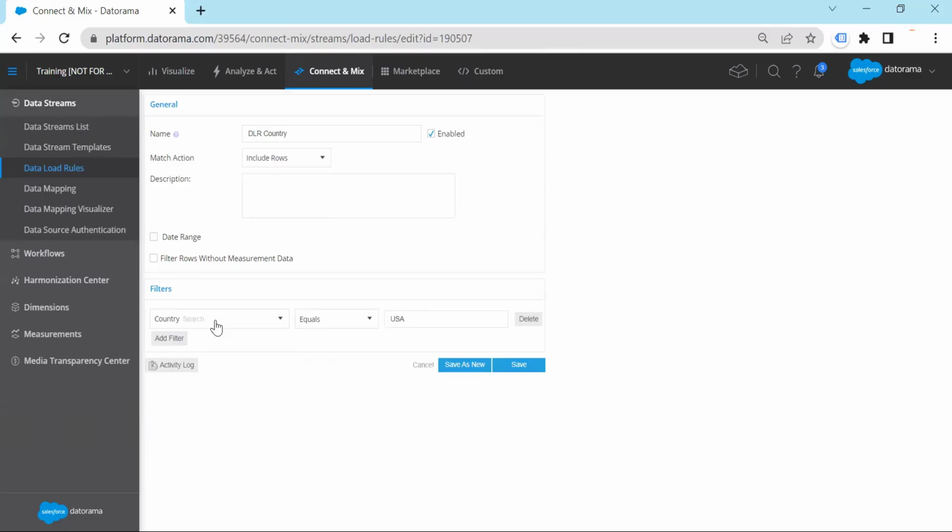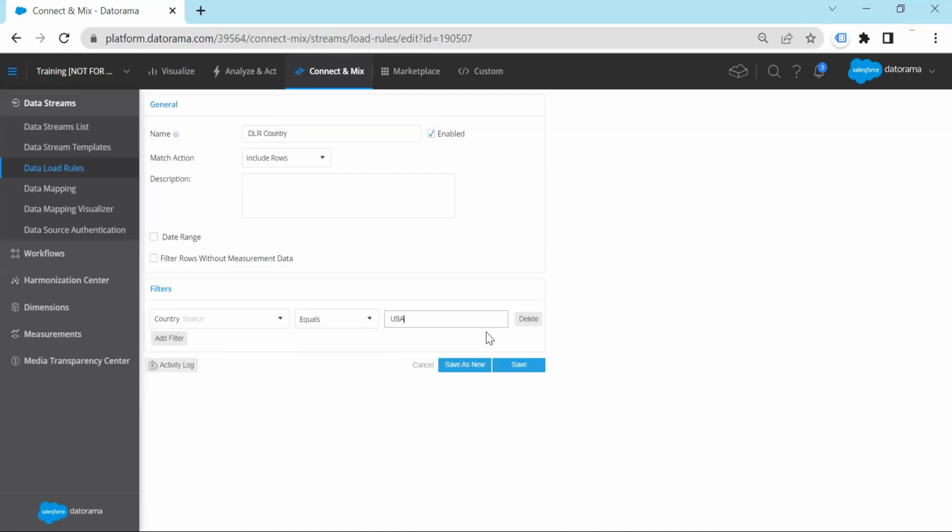Now, when we are writing the condition, it is country equals, and country can be not equal, starts with, not starts with, ends with, not ends with, contains, not contains, etc. This is USA.